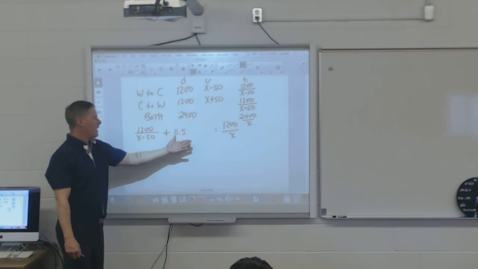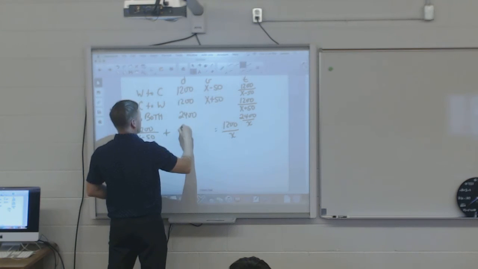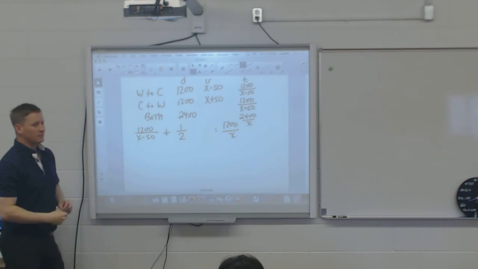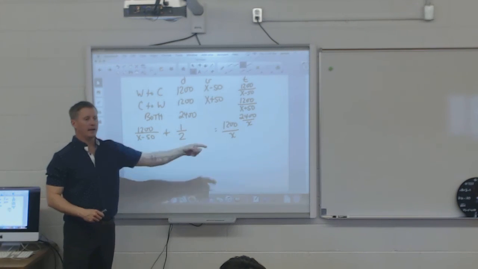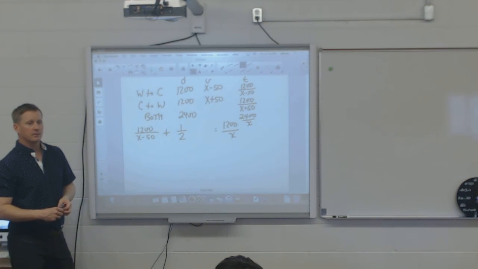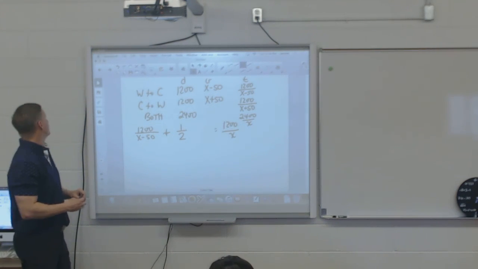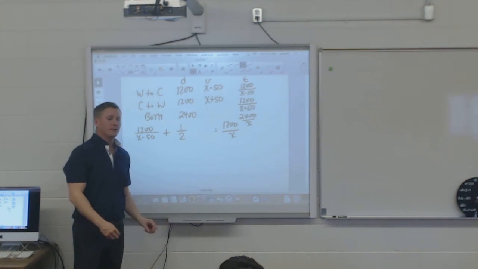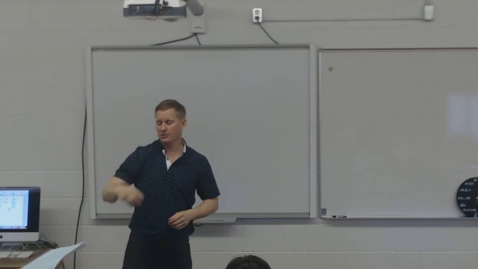Okay? So now, what's my common denominator here? Actually, I should switch this to a fraction. What is my common denominator here? Yeah? What else? Here, multiply all of them, right? So x minus 50, 2, and x. It's your common denominator. So you multiply everything by 2x times x minus 50, and you get rid of it. Okay? Take that home with you tonight and attempt to finish this question tonight on your own. And then I'll do the other two at the start of class tomorrow.